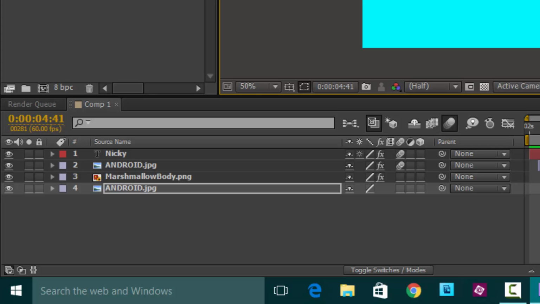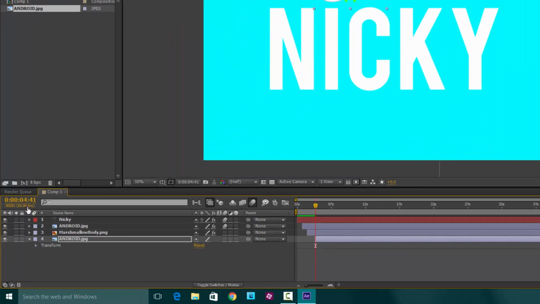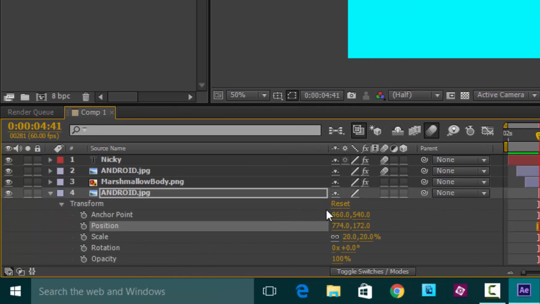So let's make the Android small, so we have it right there. Now it's not like the Android can actually run, but I don't know, we can do our best to try to make it look like that. So we're gonna open up the position properties for this Android, and we're just gonna drag. Okay, wait, wrong one. We're gonna drag the first slider over here, and so our Android is right over here.